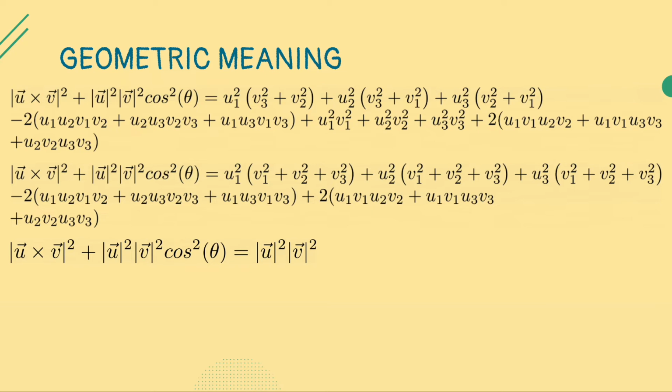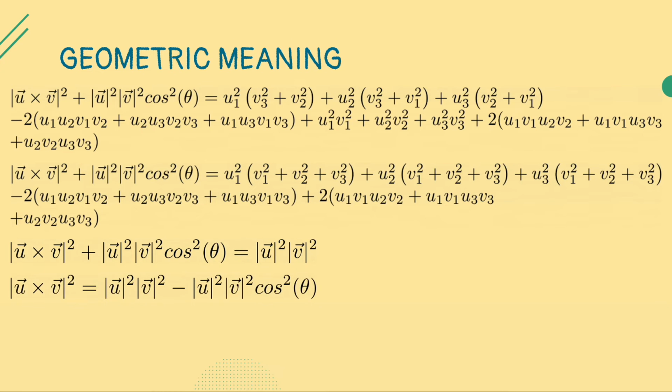It looks like I've got v1 squared plus v2 squared plus v3 squared. Well, that looks an awful lot like the magnitude of the vector v squared, right? If I was to just have the magnitude of the vector v without the square root, then it's like I'm squaring it. And likewise, if I was to factor by grouping and take that out, then I'd also have a u1 squared plus u2 squared plus u3 squared and have the magnitude of u squared on the right-hand side while the other terms cancel out, leaving me here.